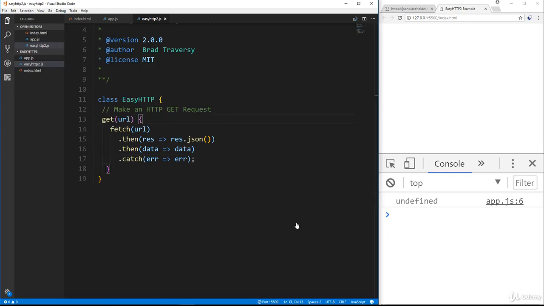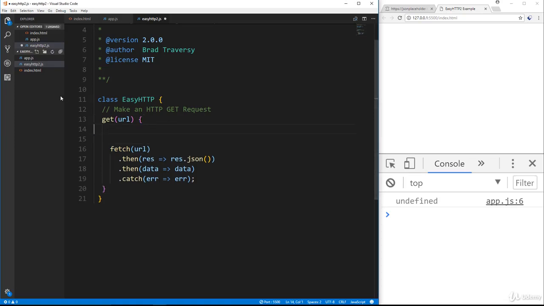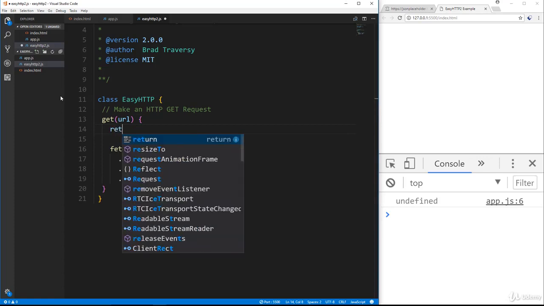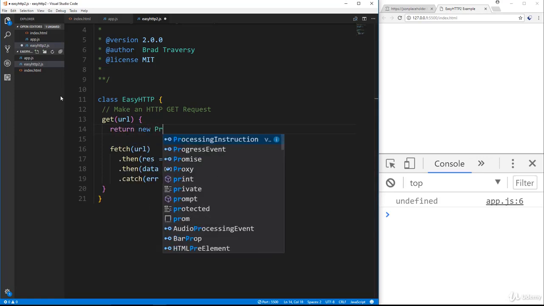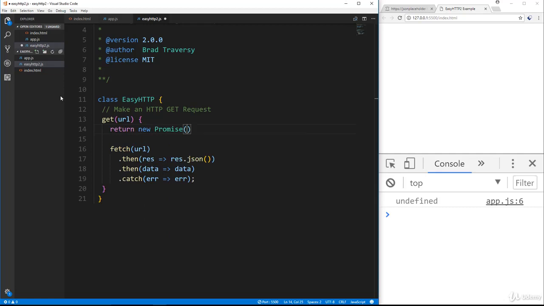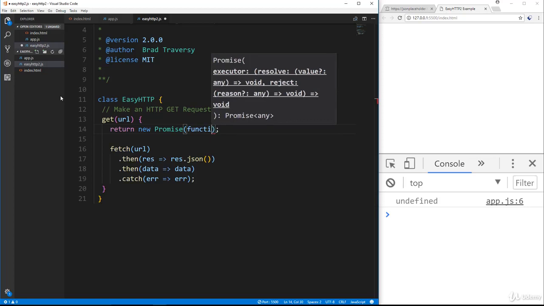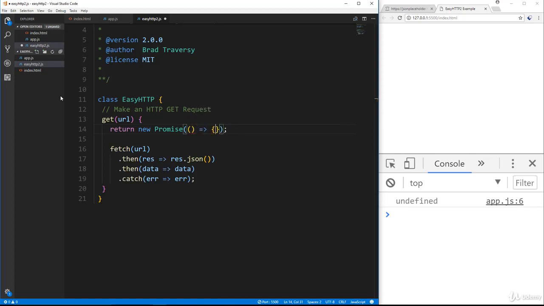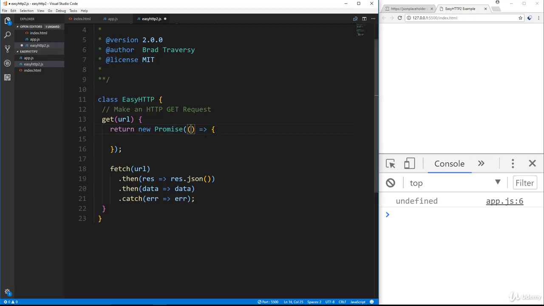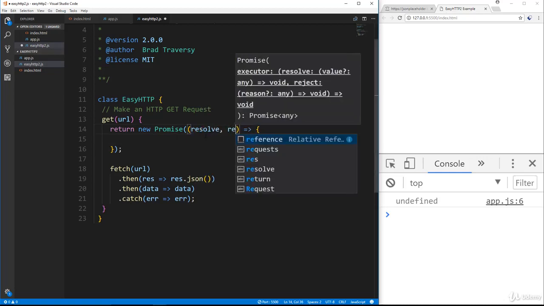So what we want to do here is wrap this whole fetch in a promise. So this get should be right there, and then right under the get I'm going to say return new Promise. Inside here we could put a function, but I'm going to use an arrow function instead. So just parentheses and then an arrow and then the brackets. A promise takes in resolve and reject.